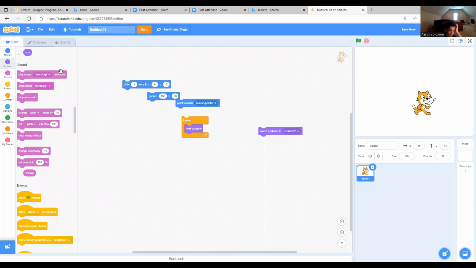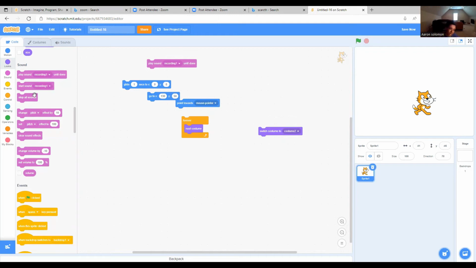These sound blocks are pretty simple. Play the recording until it's finished. Start sound means any sound can overlap it, it doesn't fully finish it. Stop all sounds. Silencio. Stop. No more. Bye bye.